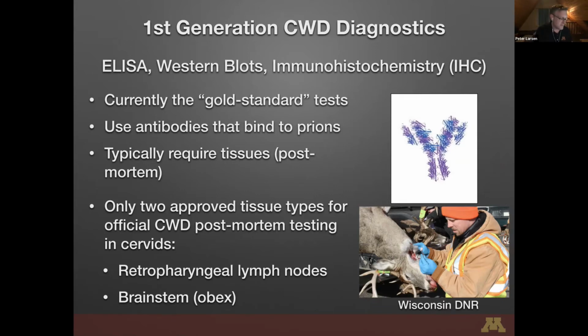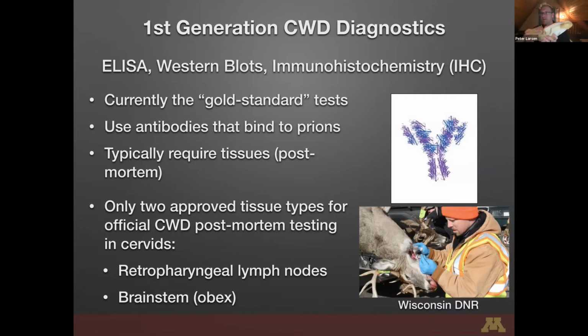And some of you on this webinar may have pulled retropharyngeal lymph nodes. One thing that we've done in the MinPro lab, and this is work by Dr. Roxy Larson and Mark Schwabenlander, is they 3D printed this white-tailed deer head, it's full size, it's all plastic, and you can see the anatomical features of the skull there. If you peer down in here, these pink tissues are salivary glands, a lot of times these are mistaken for lymph nodes. But if you peer down in there, you can see these two red nuggets. Those are the retropharyngeal lymph nodes.